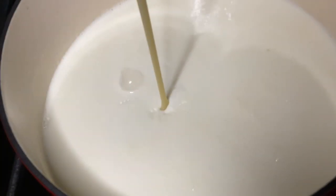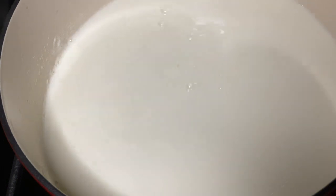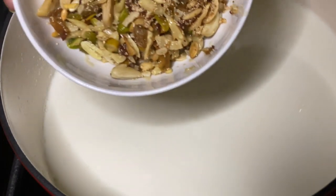Now I'm adding condensed milk, fried nuts and vermicelli to the milk. Keep stirring and cook it for 15 minutes on low flame.